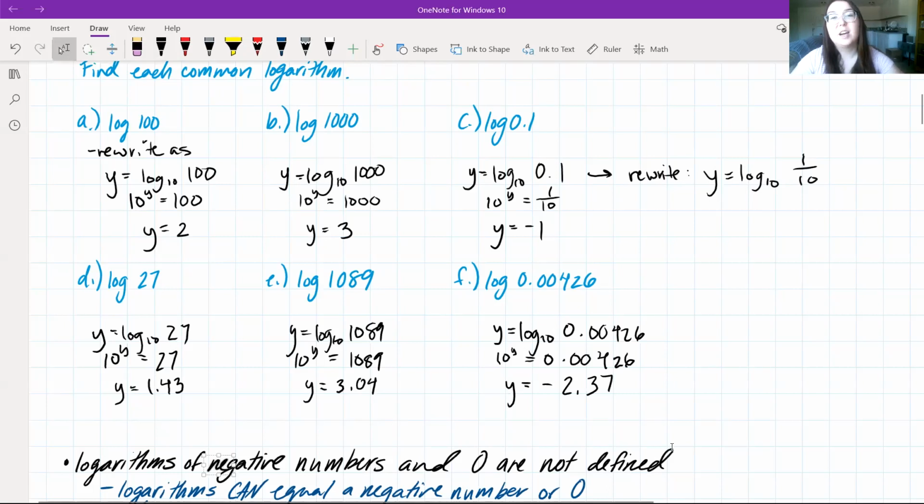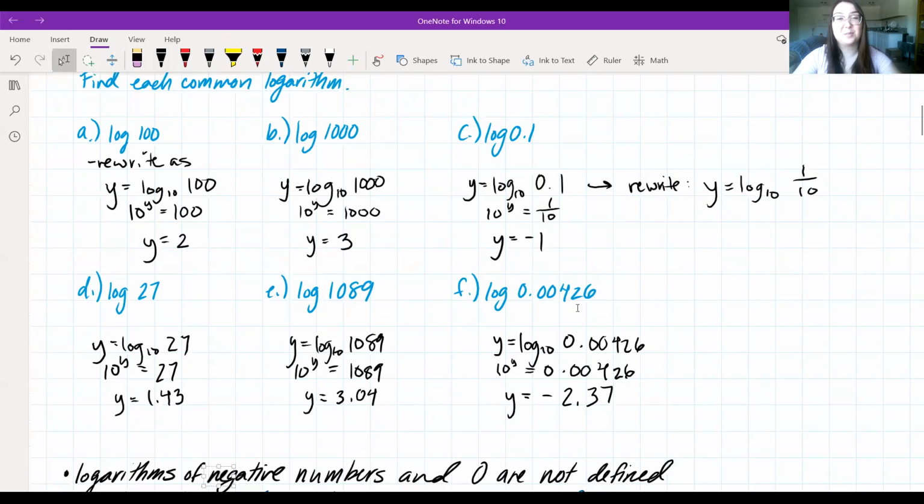All right, so that's how we find common logarithms. That just means logarithms with base 10. And anytime you see just a log with an undefined base, we can automatically assume that that base is going to be 10. Also, if you ever use a calculator and you just type log and you don't specify a base, your calculator will also assume that it is log base 10. So if you ever have a different base, remember to define a base, or else you'll be stuck with log base 10.